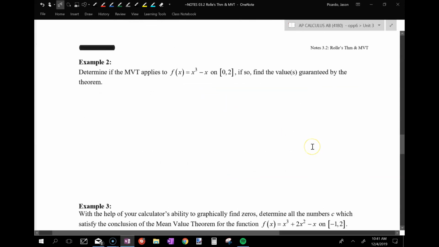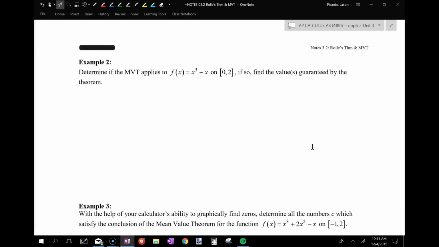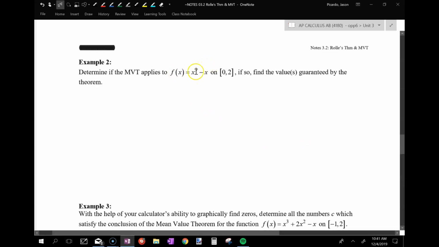So, does it apply? Well, for it to apply, I've loosened the restrictions. I just have to be continuous on a closed interval, and I have to what? Be differentiable on the open interval. Okay, as long as I have those two things, I'm good to go. So, is this a continuous function? Is it a closed interval? Yeah, is there any reason for this to have any points which are not differentiable? No, right? So, here's what I want to do.